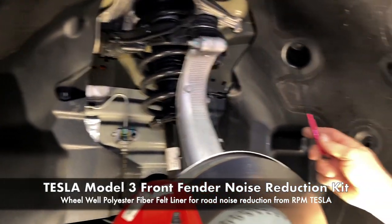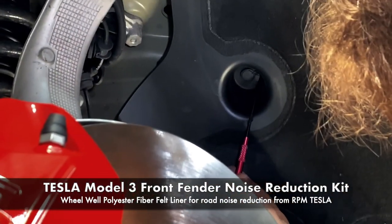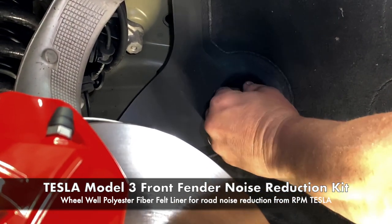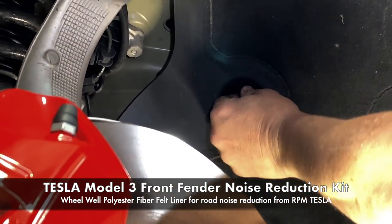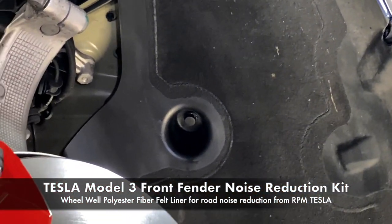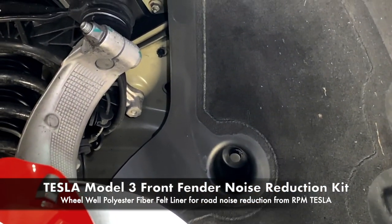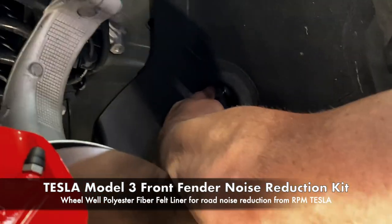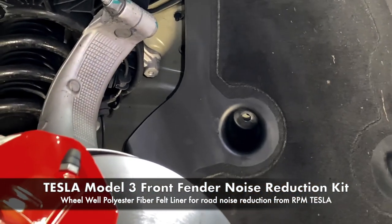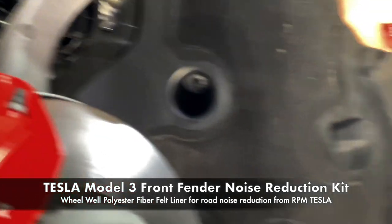So here's where you need to use the pick to get way inside. Get it underneath, just like normal. Hook it, pull down. This will release the fender liner, basically. So there's another one. So now this liner is loose, ready to come out after we take this one off.